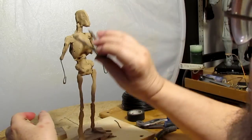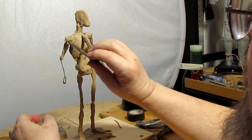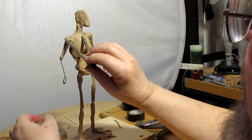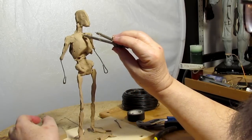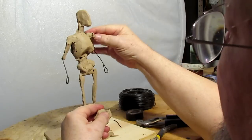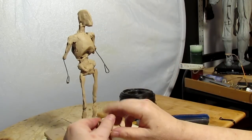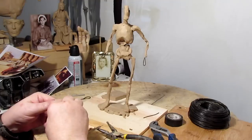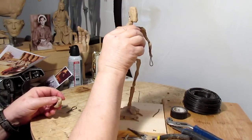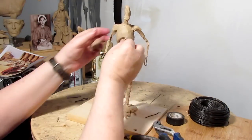And I'm establishing the width of the shoulders. It should be one head length from the center of the breastbone to the outside of the bicep. And the same there, so I need to go out a little bit on that one. There we go. All right, it's started. It's always good to get it started and then come back in and see how it looks to you. So I got the figure started.